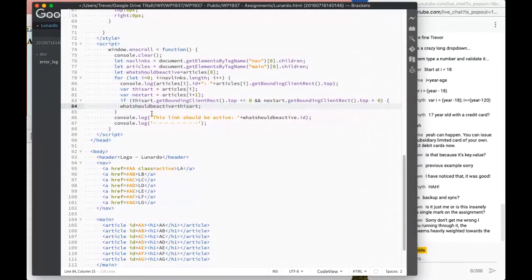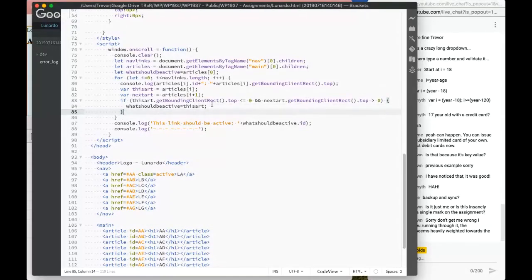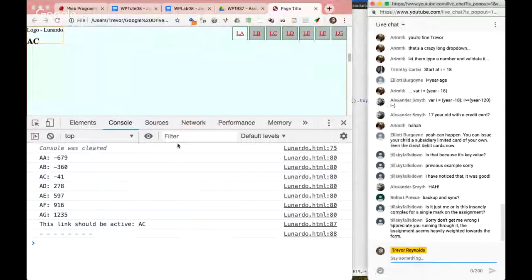No, that's right. And I better put a curly brace there, otherwise it'll make a mistake. I'm going to be putting some more stuff in there. And let's see how that works. I'm going back to the top. A, B is coming up. That's good. AB is now the correct one.